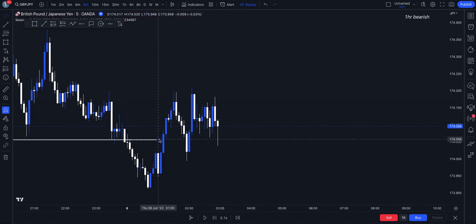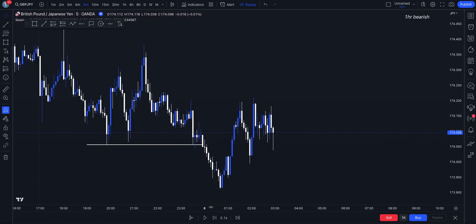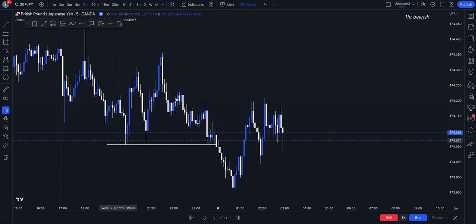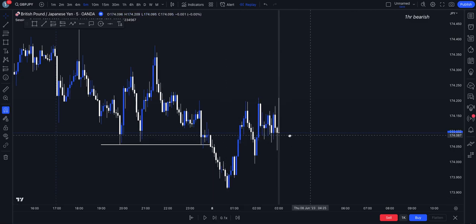So as you see here, if I just make this shorter, we'll just connect it right. Okay, so you have that right there, and let me just zoom out so you see that. Just market structure, you can see from the higher time frames, breaking these lows, closing down below. So we're in bearish momentum, bearish price action, and 3 o'clock AM New York time is when London session opens.